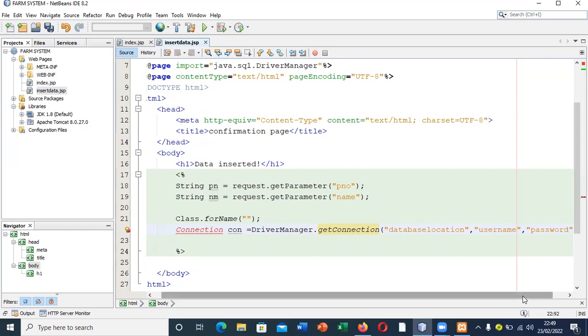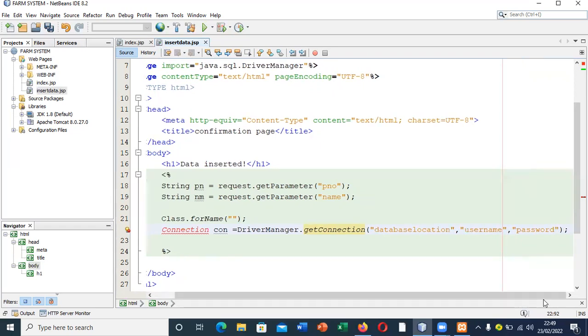But that's not all. We remember when we get into this database, we want to run an SQL statement, which is going to enter data into that database table. So we are going to create another class, statement. I'm going to call it ST. You can call it anything because this is just an object. So I'm creating an object for this statement. It's going to make use of this object for the connection, so I have con there.